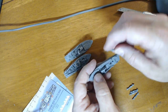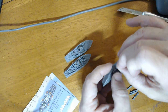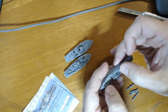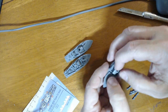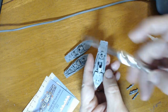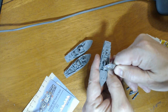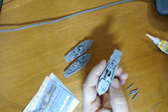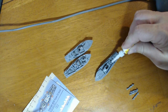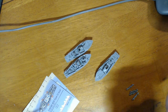I feel like Bob Ross here. Okay, that's it there. Make sure that cabin is pressed tightly together. Now there is a machine gun that goes in the back here. It's a very small part. It's going to pop down to that hole.